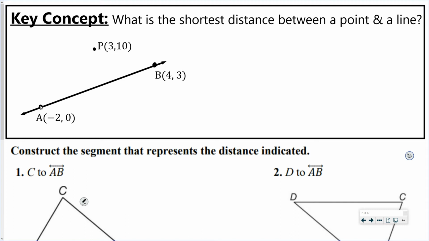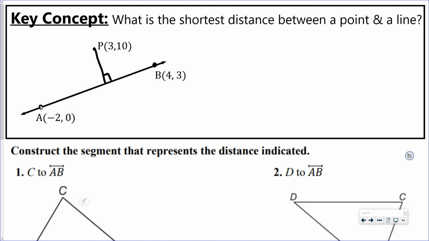So do your best to draw a straight line that would form a right angle, a perpendicular line. Nice job, Tyson. That would be the shortest distance. It's kind of like saying, if I look at the second row of desks here, like Lillian's and Kaylee's, and I wanted to know the shortest distance for me to walk to the second row of desks, would it be to go all the way to Kaylee's desk? No, that would definitely not be the shortest. It would just be straight, as perpendicular to this row of desks as possible, right?